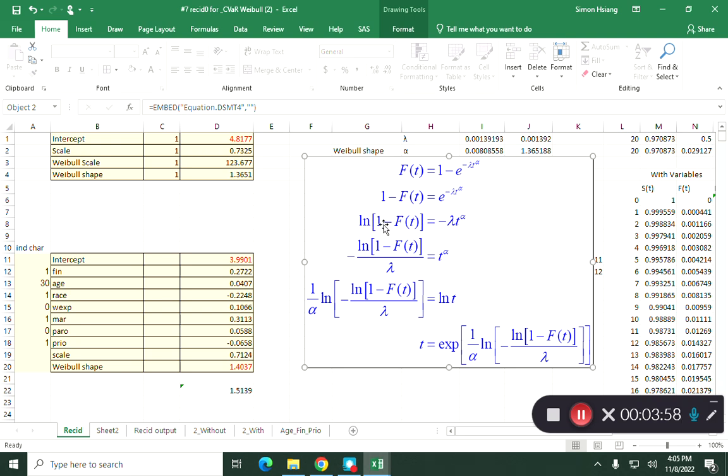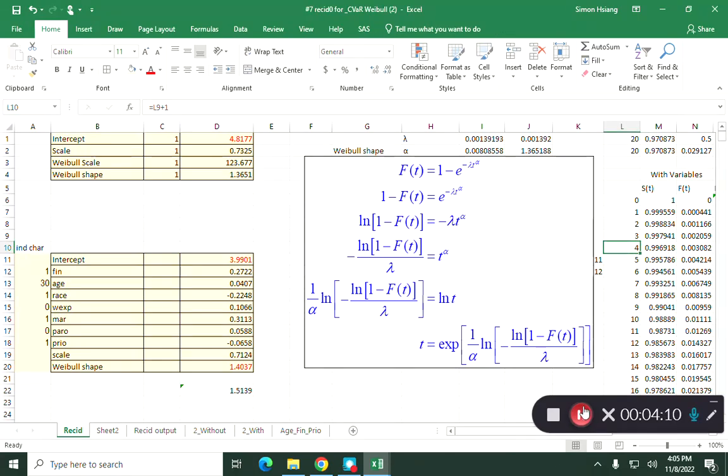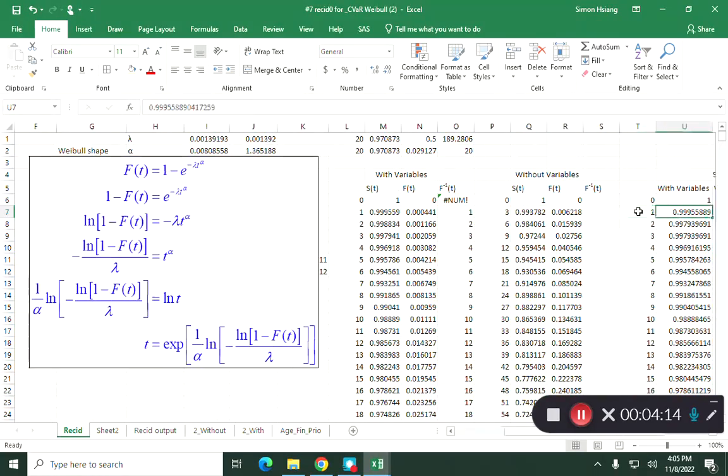And then if I take log and log again, sooner or later I can turn this back, revert into an inverse function. So what I did here is I show you 2 examples of inverse function, with variable or without variable. Let me show you the with variable here.